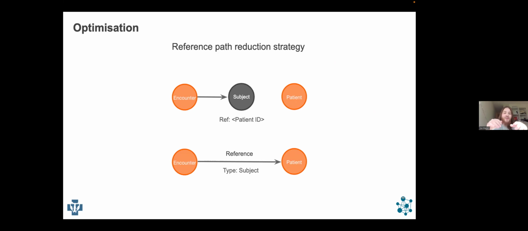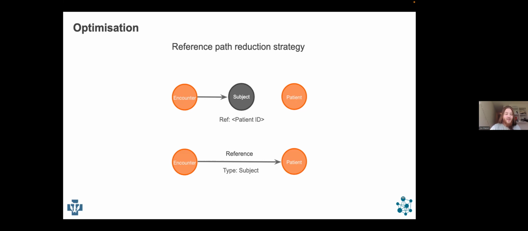And so we find all the nodes containing references, and using those references, we directly connect the necessary entities while keeping the information about the type of connection. So this was a subject node with the reference in it, and now we have a direct reference connection, keeping in mind that the type of the connection is subject.